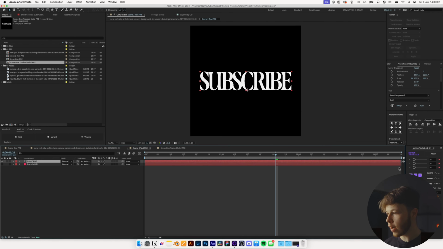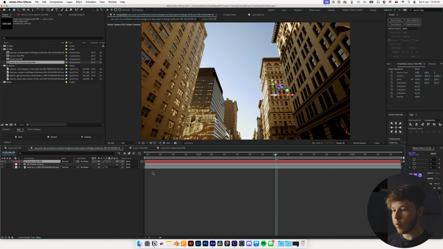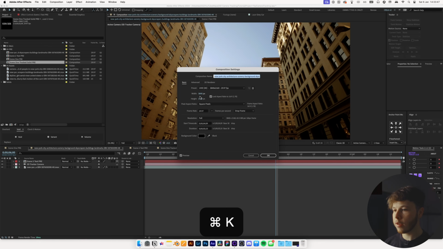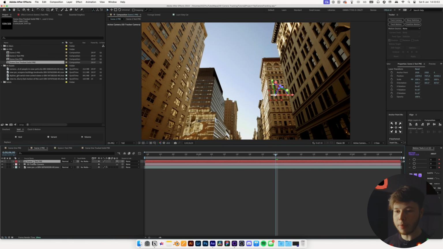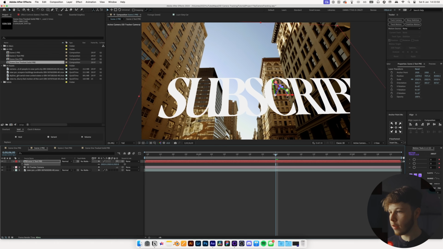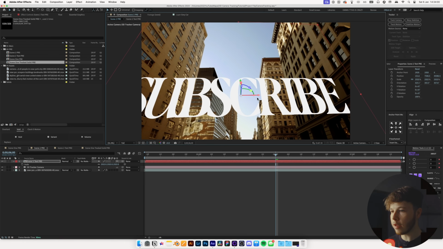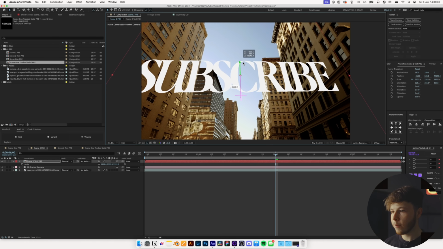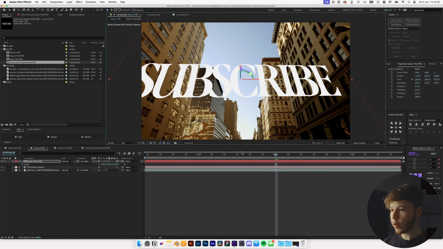And then we of course want to drag this out to fit the whole composition. And now if we go back, hit Command K to rename this, and we will name it scene 2 pre. And we have this little itty bitty text over here. So we are going to scale that up a bunch. That looks pretty good. And then move it over just a little bit maybe, and up just like that. And I think this looks pretty cool actually.